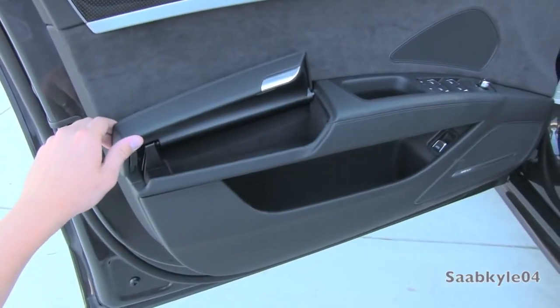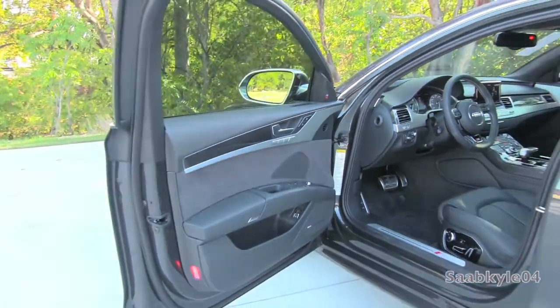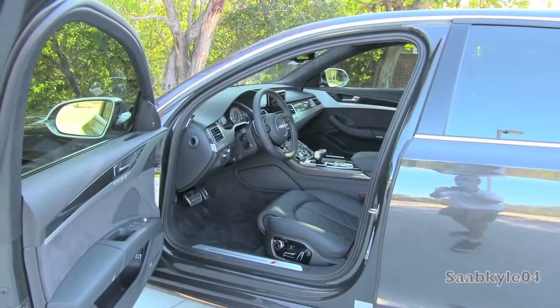Your armrest flips up to carry a little bit of storage, you have a bigger storage pocket down below, and your power trunk release. Power folding mirrors are standard, your memory located up top, and the rest of your power accessories.